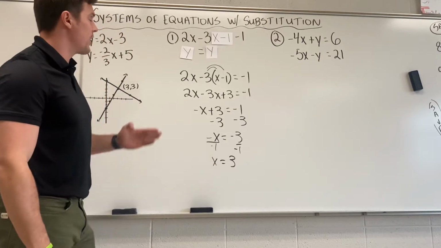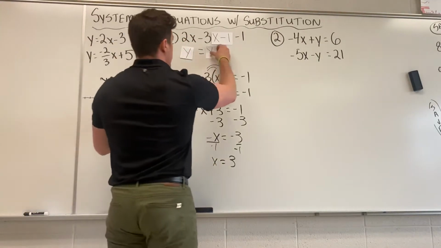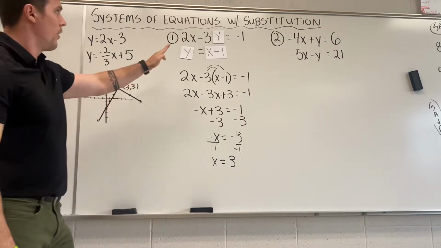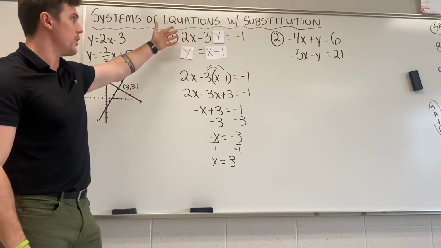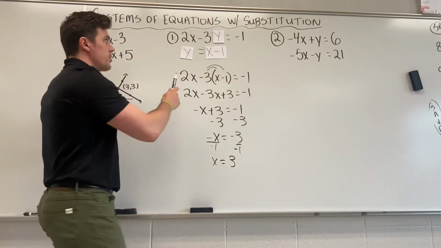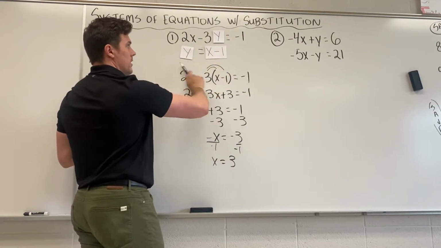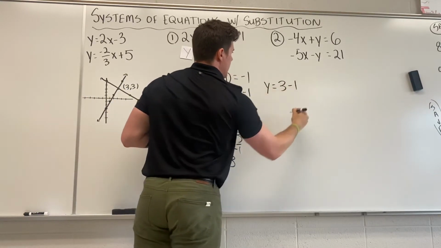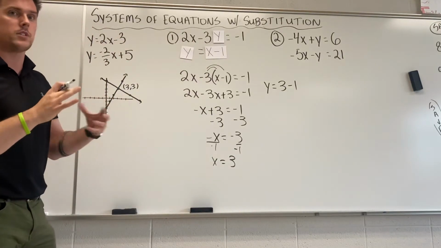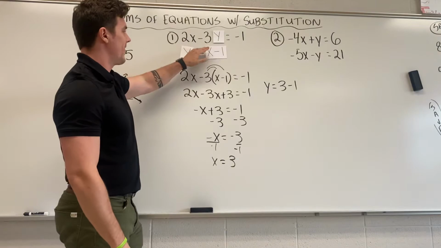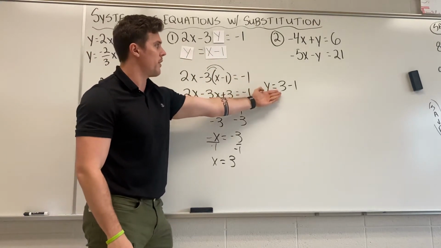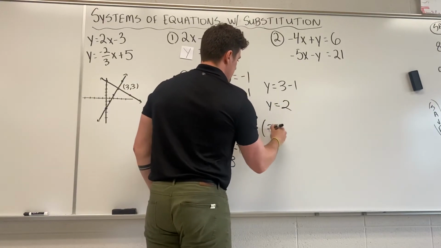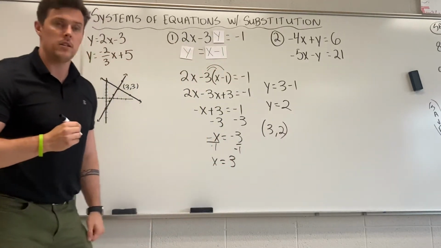In order to find y, I can go back to my equations. Okay, here's the beauty of algebra. With my equations here, I can substitute 3 for either of these x's, and I can use that to find y, okay? But usually with substitution, one of my equations will be easier, okay? For this second equation, it's already solved for y. So rather than plug in 3 for x in my first equation and have to do some inverse operations, do some solving here, this is already solved for y. I plug in 3 where x was, and now I find out that y equals positive 2. And we have our ordered pair.